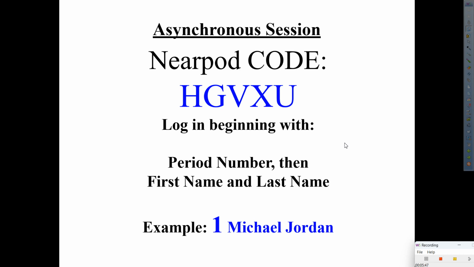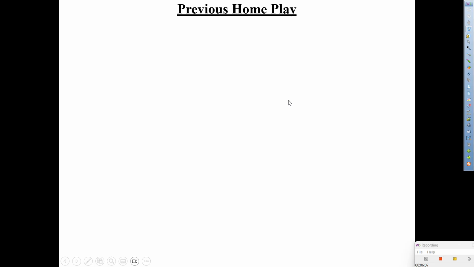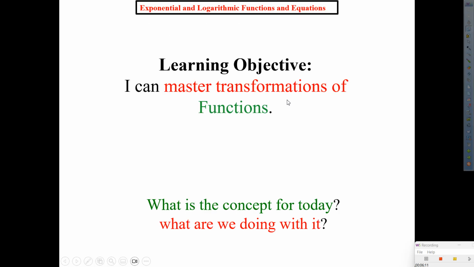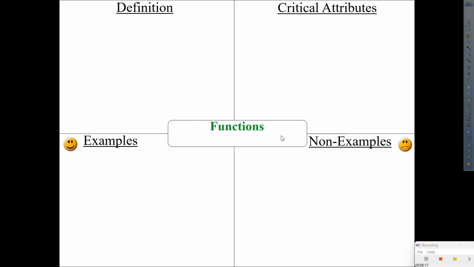All right, so we've come to a full circle, guys, in regards to different functions that we presented throughout the year. So this week, I want to make sure that we master all transformations of functions. And taking you back in time, going way back in your brain, what is a function? Think about it. All right, talk it over to your neighbor. What is a function? See if you remember.